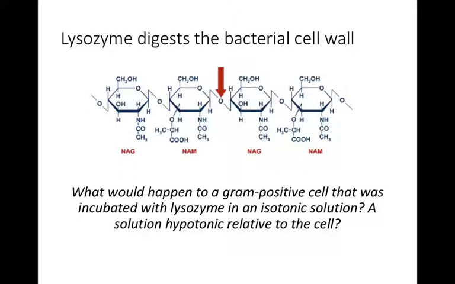So here, what lysozyme does is it hydrolyzes the bonds between N-acetylglucosamine and N-acetylmuramic acid. What does hydrolyze mean again? It drives a hydrolysis reaction. Breaking apart. Good, breaking apart. Water being used to help break this bond apart. So specifically, it's breaking this bond right here. So the question is, what would happen to a gram-positive cell that was incubated with lysozyme? Let's just start with what's going to happen to the cell wall. And then the follow-up question, which deviates from what's on here: what will happen to a gram-negative cell wall in the presence of lysozyme?